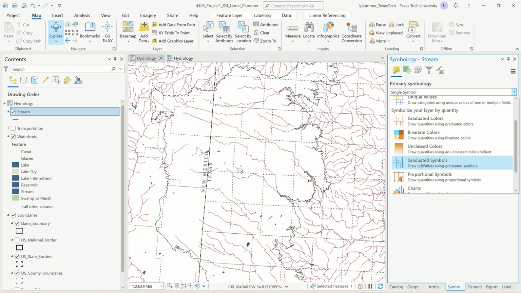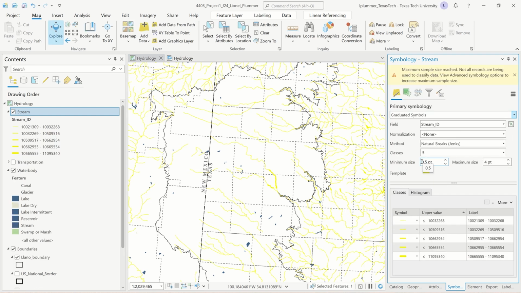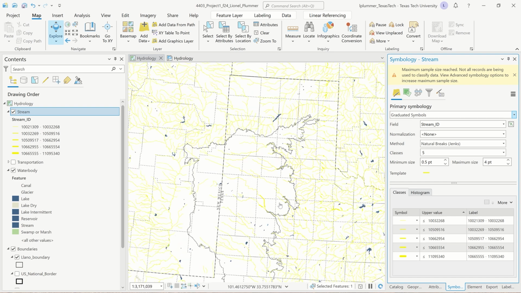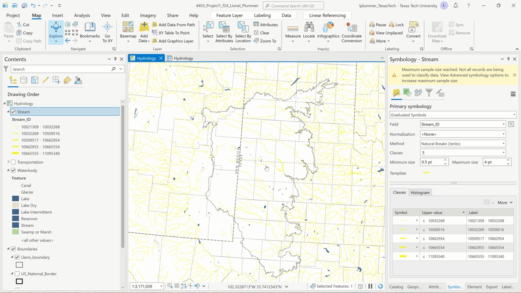So let's choose this fella, and you can see immediately, just using this field of stream ID, some are fat and some are thin. And that might be the better way to symbolize these.